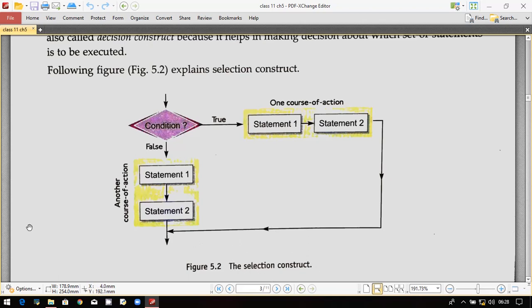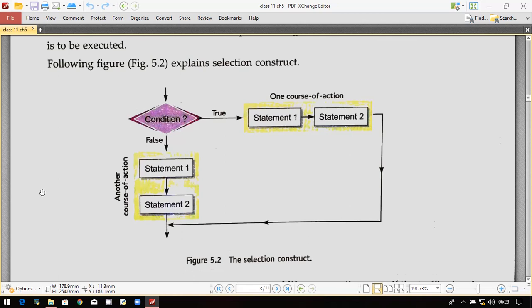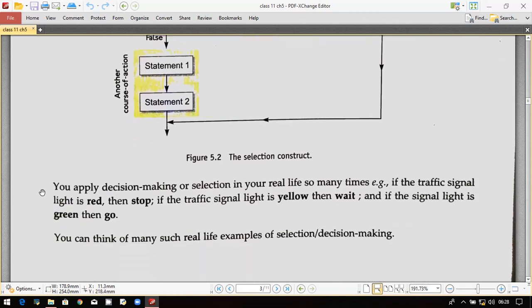Next, it is also mentioned that you apply decision making or selection in real life many times. For example, if the traffic signal light is red, then stop. If the traffic light is yellow, then wait, and if the traffic light is green, then go. Suppose you are standing at a traffic signal and you see the red light, that means you have to stop.